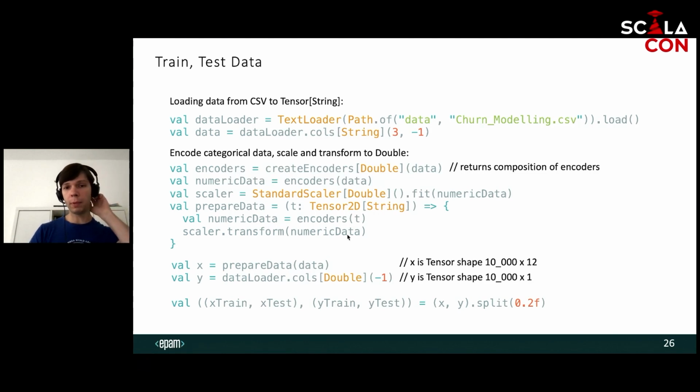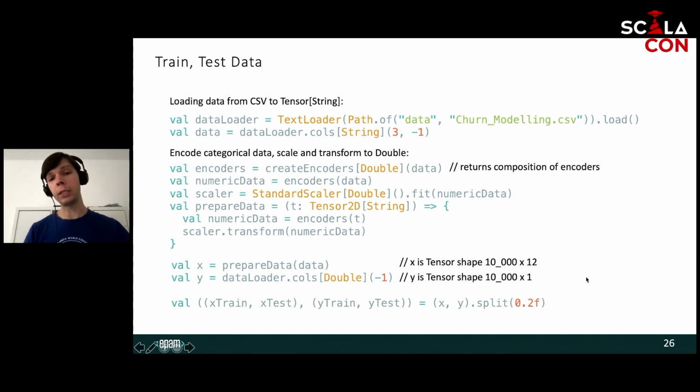Once we feed the data into the prepare data function, that will be our X. The CSV file has 10,000 samples. Also, we take the last column, which is Y, the expected value. It's supervised machine learning, so we already have data with known values of Y, and we take this Y as a separate tensor.